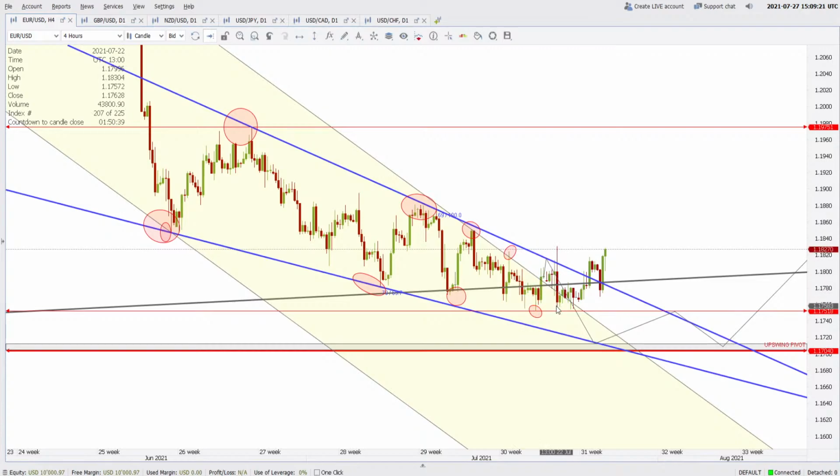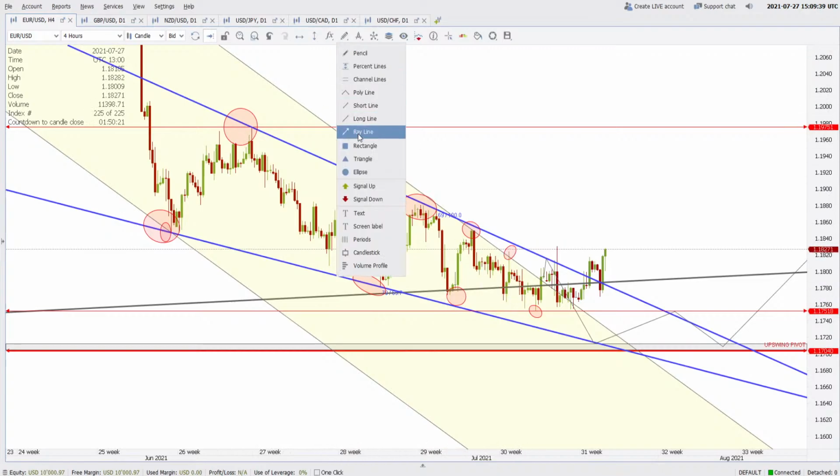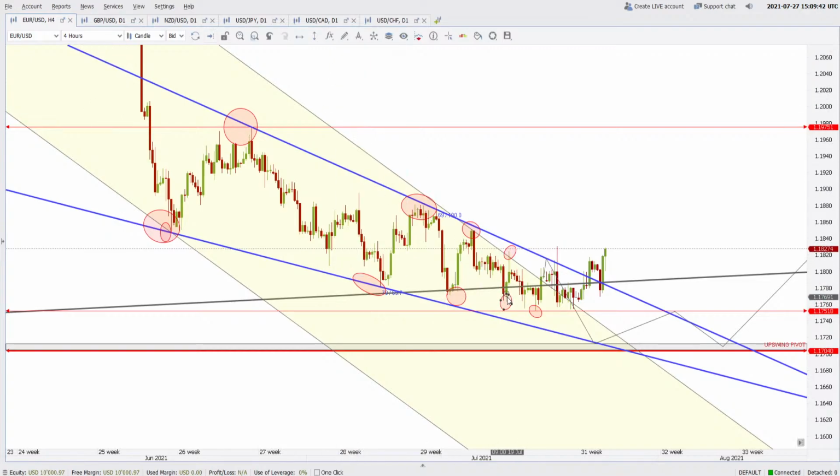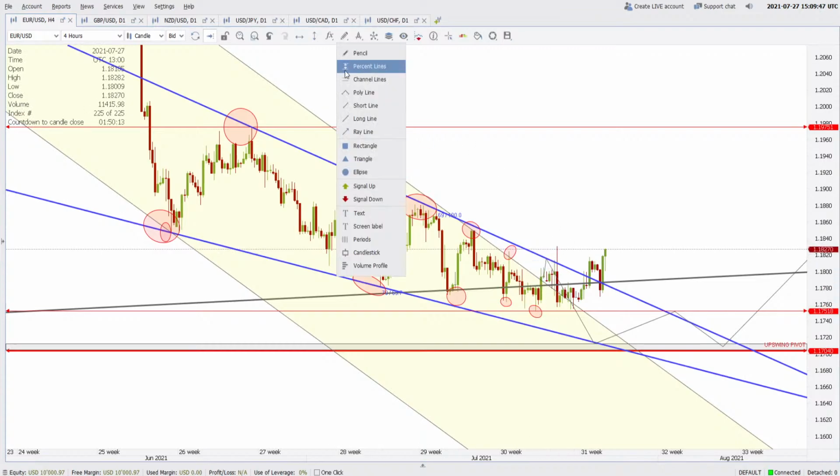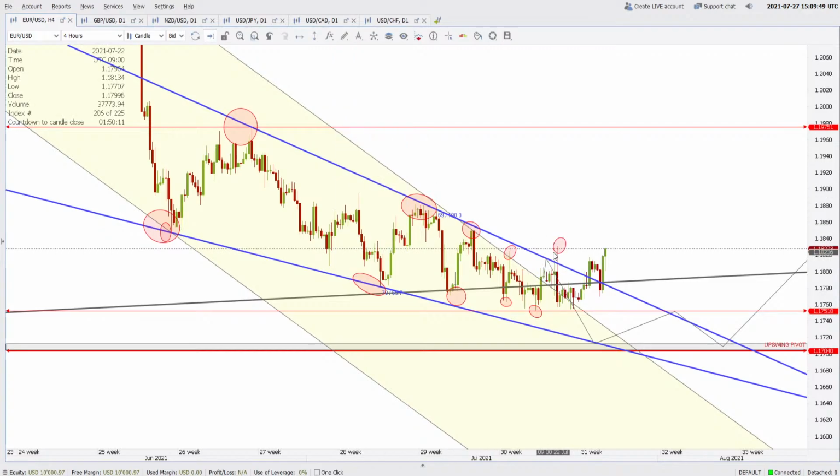So what it is suggesting is that the price has broken this high here. So now this is a higher high and this is a higher low. You have to understand the structure is changing here. Previously the price was making lower highs and lower lows, but after this low is made, the price has made another high which is higher than the previous high. So I will mark it as a higher high.